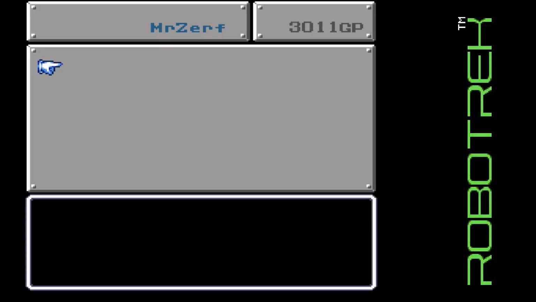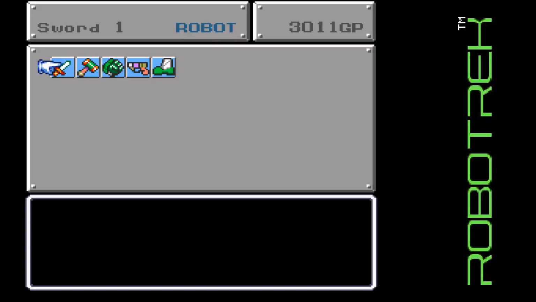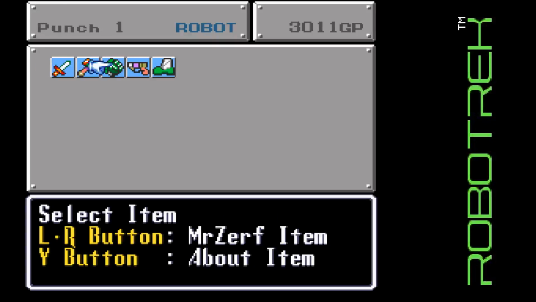But we also learned how to make some stuff. Let's see what we got here. I think we read Inventor's Friends 6 and 7. That's correct. And we just did that right before we started recording. Yep, which gives us Hammer and Punch technologies.